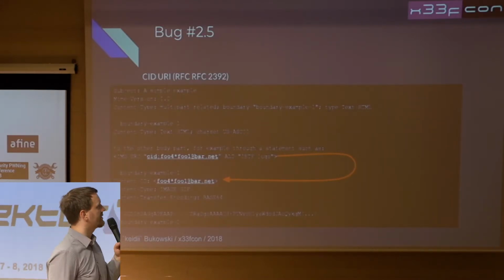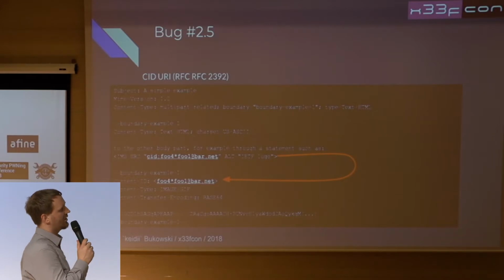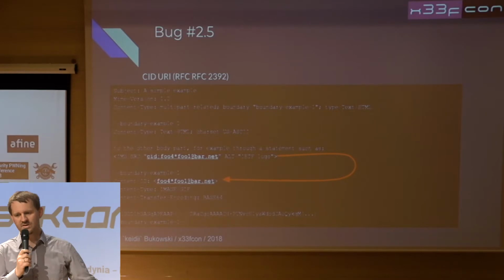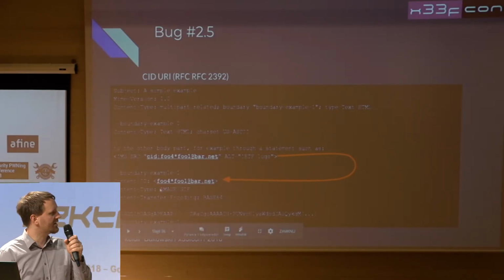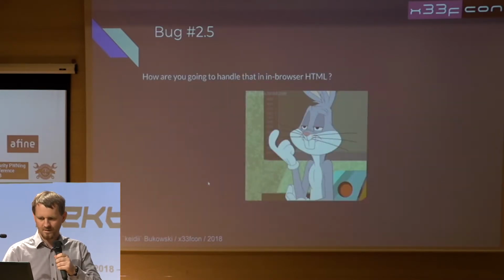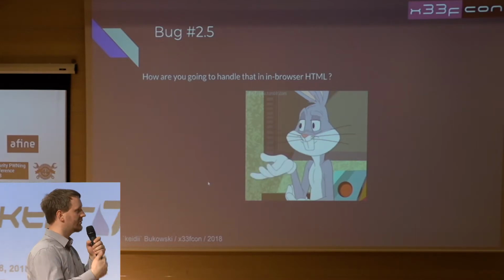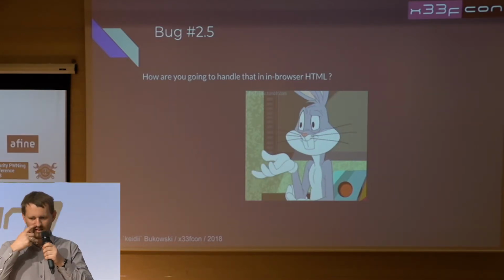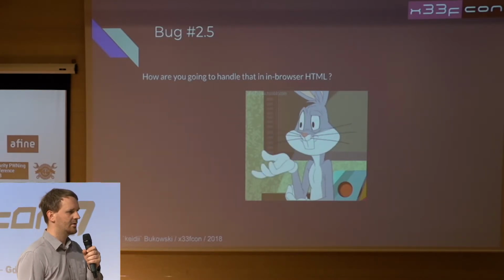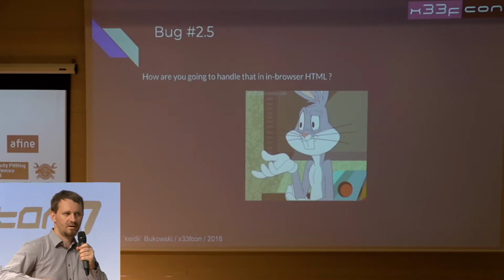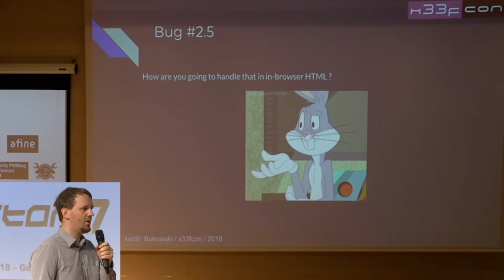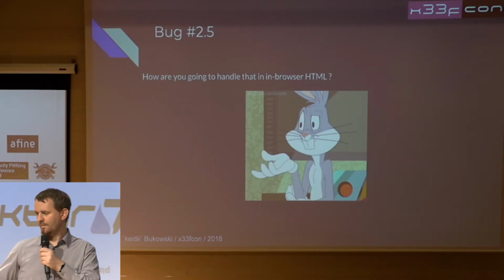So following the RFC, it looks like that. We are creating a URL to cid: and the name of the resource, and later on you just need to name the attachment. Content-ID equals foobar or whatever. But how will you do it in the real browser, in the HTML mode? Because when you are rendering email in the browser, you don't have the attachments, so you need to fix those. The browser doesn't know how to handle the cid URI scheme.